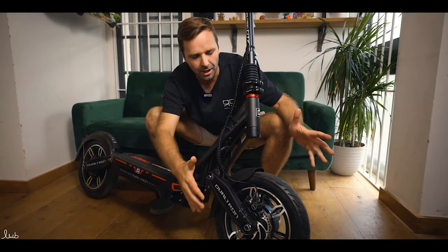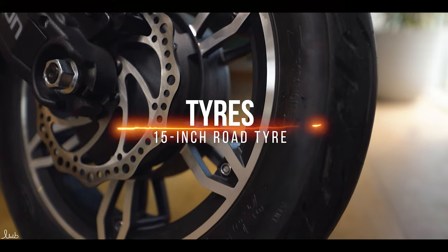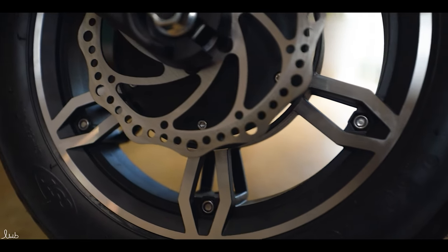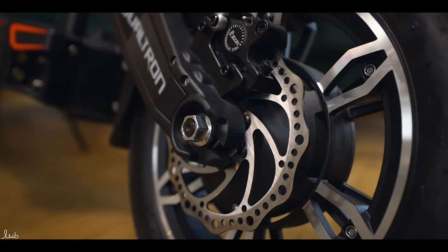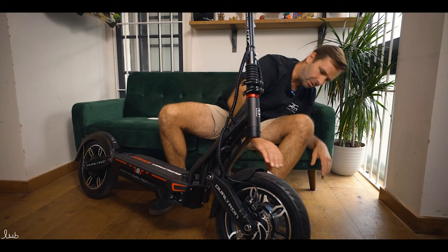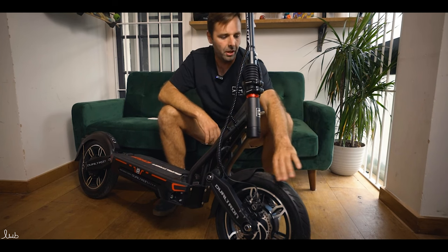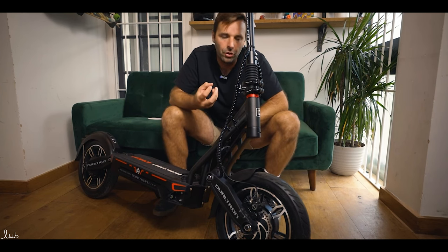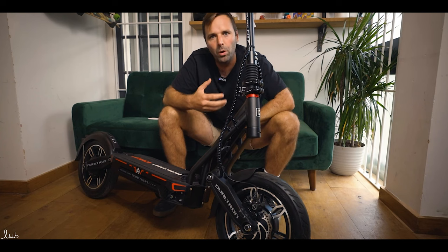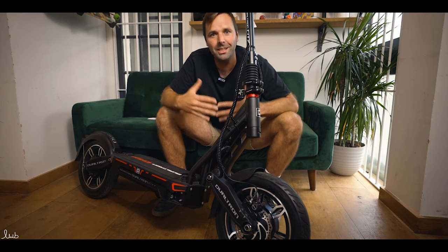We'll start down with the tyres. They're 15-inch, so that's massive compared to normal tyres on most scooters — especially Dualtrons, which are normally 11-inch maximum diameter. The motor is housed in the middle, with a different spoke design to allow those big tyres. The tyres measure about 2.5 inches across. They look pretty wide and have a slight tread pattern — semi-slick — so they're made for hard ground. The compound looks good so they should grip well, but wet or off-road conditions might not be ideal. This is, as they say, the Dualtron City: made for hard ground.